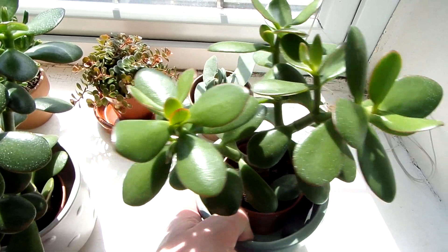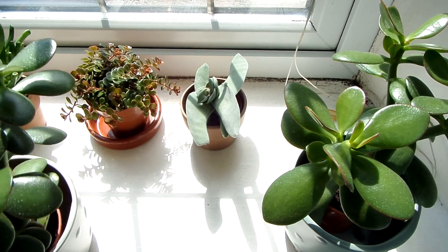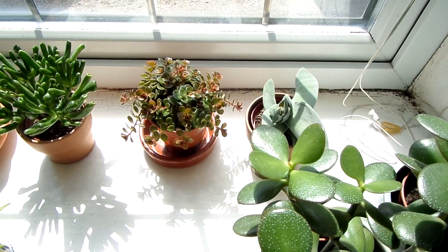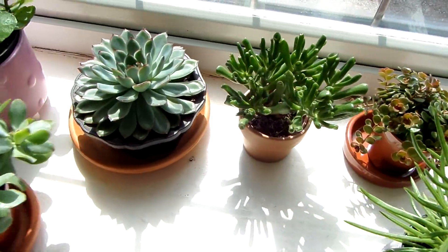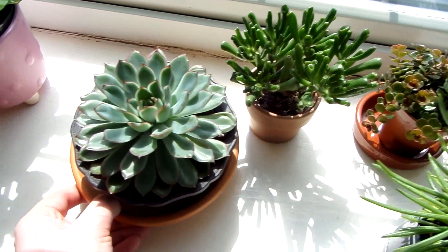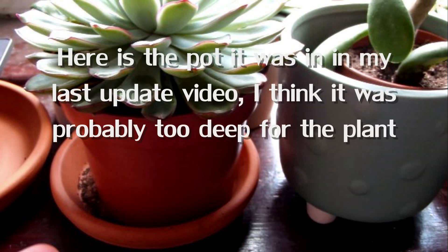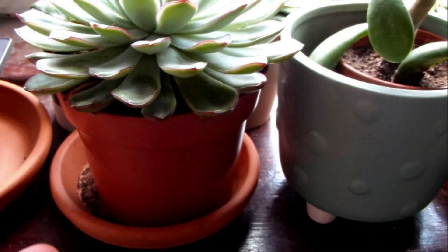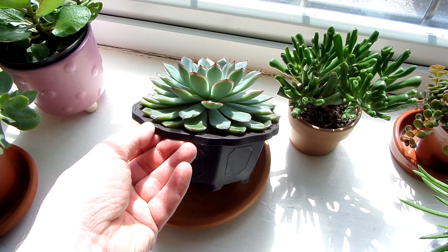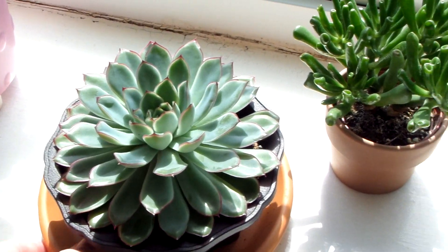The red flowers have died though. There's not much to say about a lot of these plants — nothing has changed really since my last plant update video. It's a really sunny hot day today. This one, in my last update video, I don't think it was in this pot, but you can see it's in a nice big shallow pot which really suits the plant.